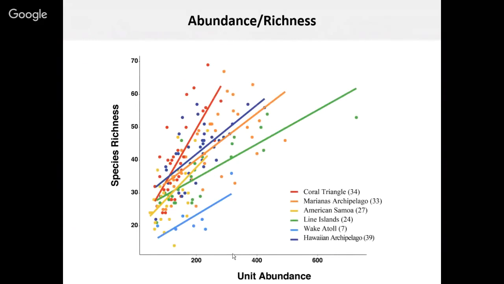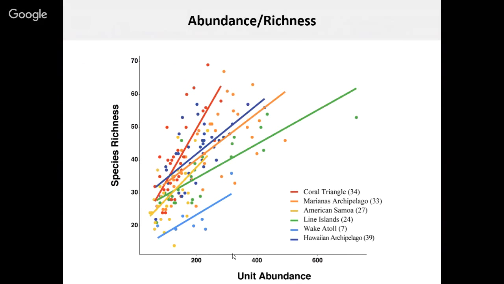Okay, just some graphs to show you some of the information. Now, on the x-axis, the bottom axis, that's the unit abundance. And on the y-axis is the richness per ARMS unit. Now, the colors are all coded by the regions, and the labels there with the parentheses and the numbers represent how many units were deployed within each region. So as we would expect, which was good, when you have more organisms, you're going to get higher diversity. You're just going to have a higher probability that you're going to see new species.